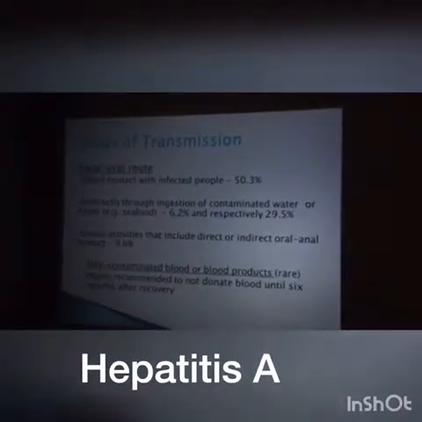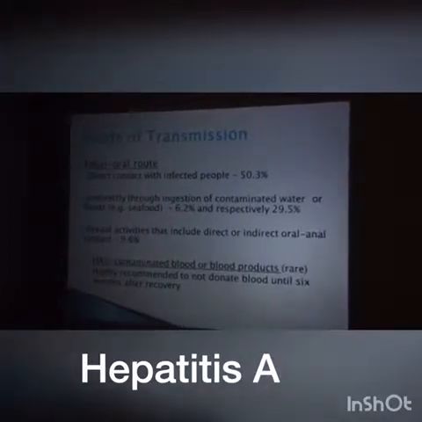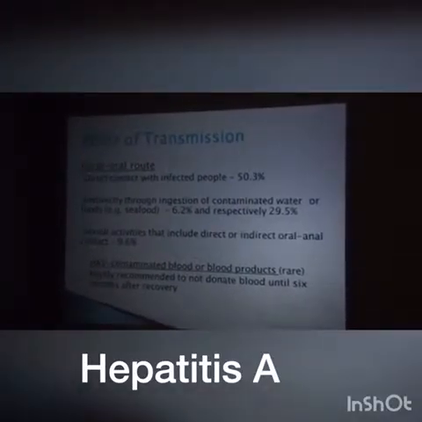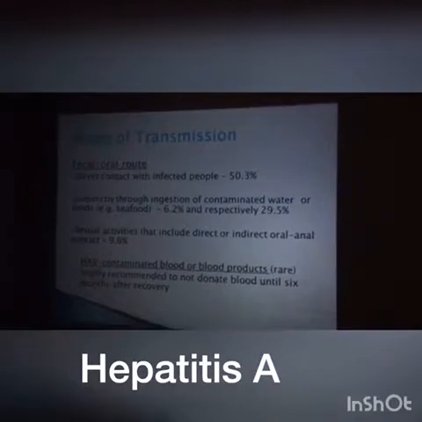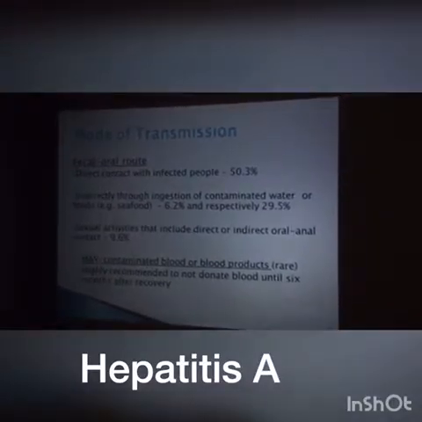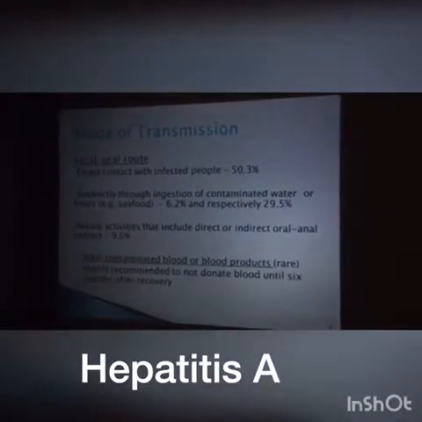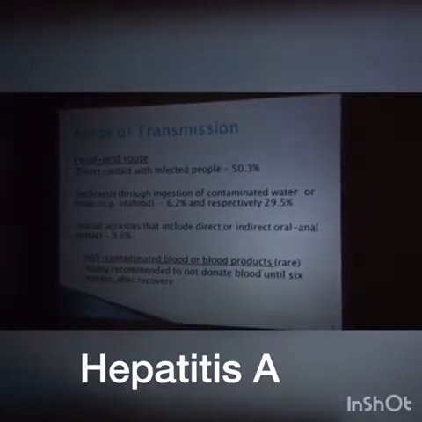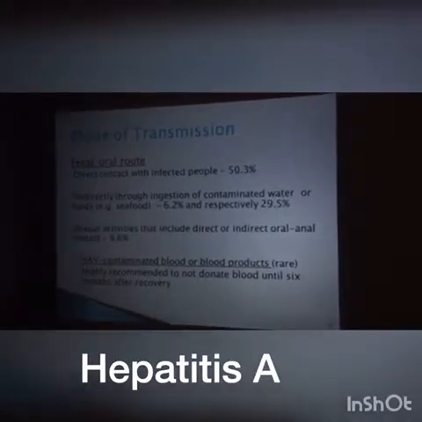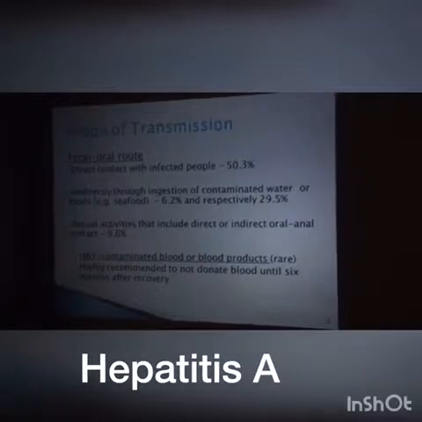Hepatitis A is transmitted through the fecal or oral route. The virus is found in feces. Person-to-person transmission is the most common mode for all enteric viruses. It can be indirect through the ingestion of contaminated water or foods, and it could also be sexual activities that include direct or indirect oral and anal contact.